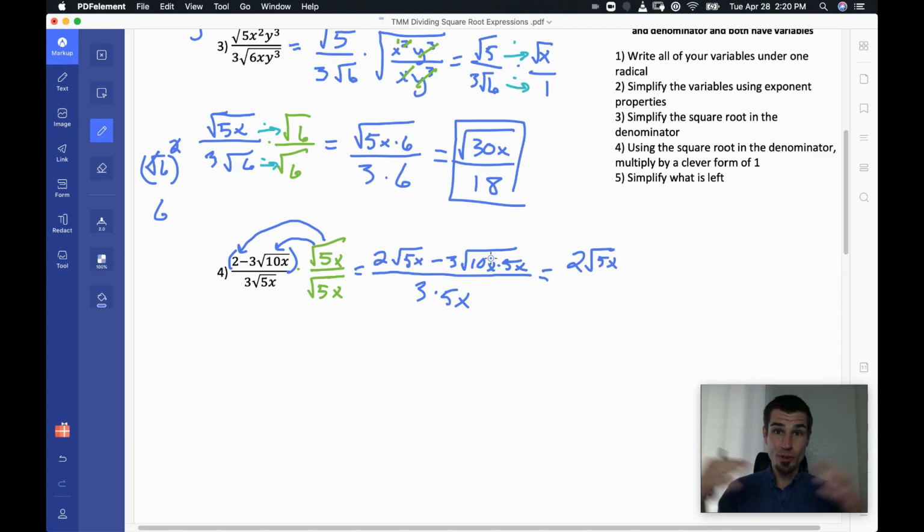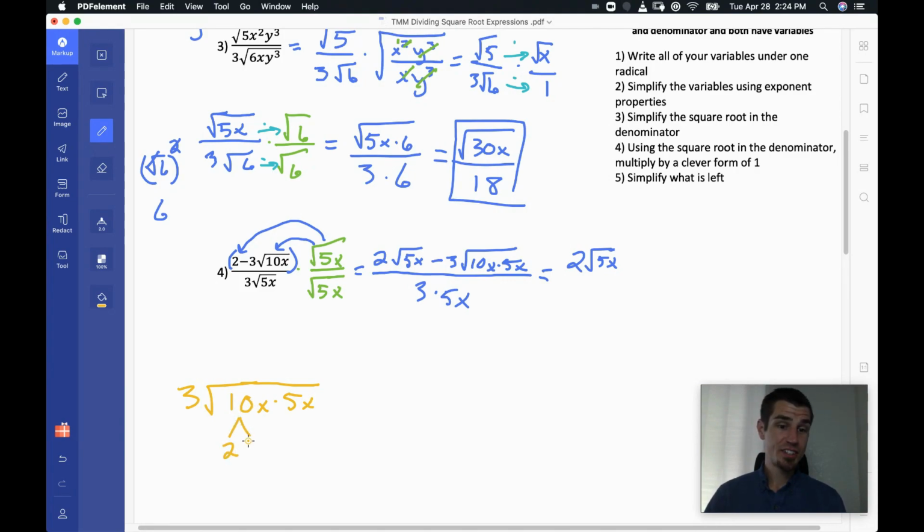I don't like multiplying the numbers because really I want factors. Factors are my friends here. Because if I have 2 of the same factor, since I have a square root, that will simplify and will be able to be taken out of the square root. So it might help us to just write our work of simplifying this down on the bottom. So we have 3 square root of 10x times 5x. So let's simplify this. Well, 10 has a factor of 2 and 5.